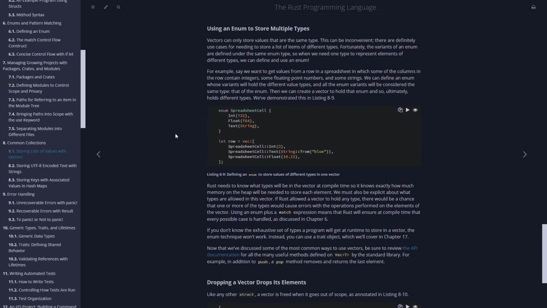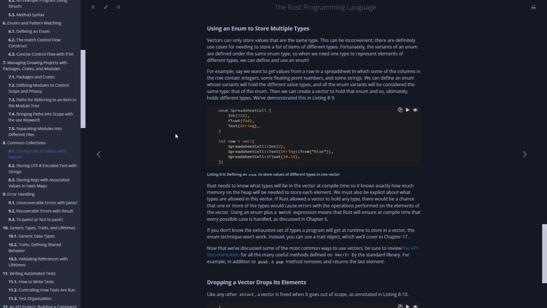Using an enum to store multiple types. Vectors can only store values that are the same type.